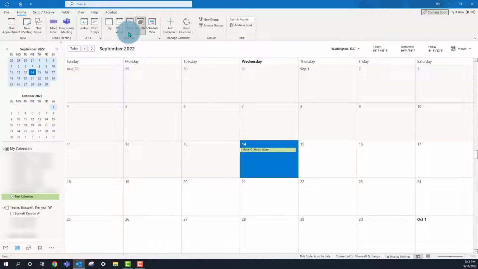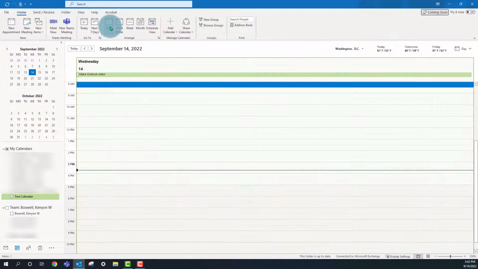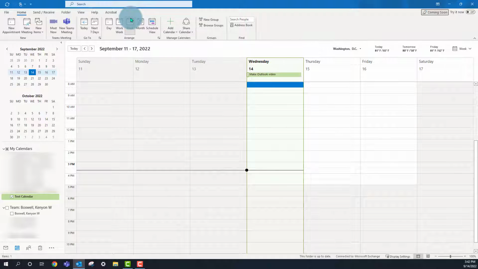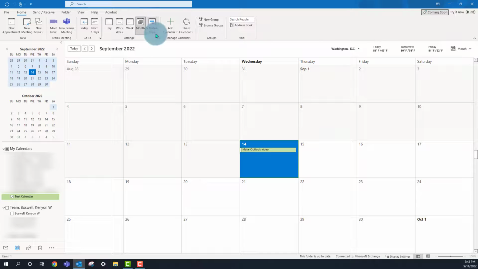And I can also change this, so if I want to view just today, I can click day there on the ribbon. I could also view work week. And that's a predetermined work week within my account, so it's set to say Monday through Friday. But other accounts could be programmed to say something like Tuesday through Saturday, Wednesday through Sunday, or another work week as determined by you, the user. Also, we can just view the regular 7-day week. But I'm going to stick with month. I want to view my month.